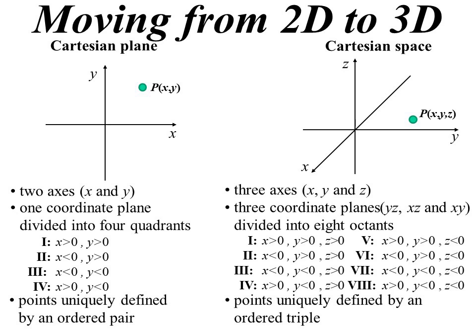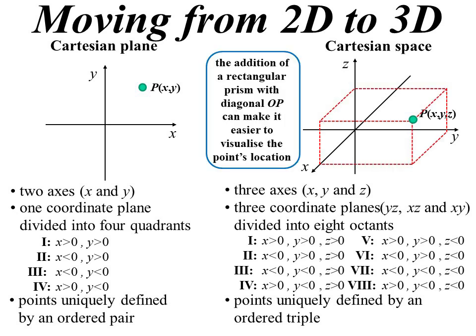z. Problem is, we're used to working on a piece of paper which is a flat surface, which is 2-dimensional. It's very hard to draw a 3-dimensional thing. I plot P there, and it really is hard to imagine where it is. So sometimes we'll just draw a rectangular prism in. We can feel where it is. And so OP would be the diagonal of that rectangular prism. And by putting that in, you can sort of now feel where the point is sitting on the Cartesian space.